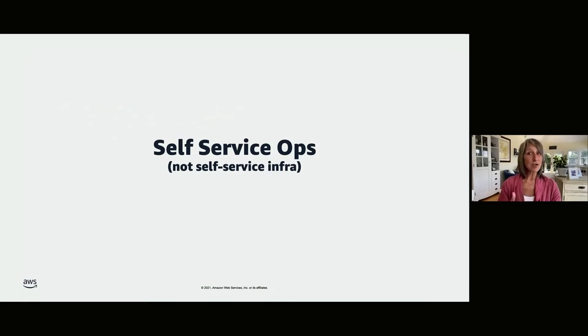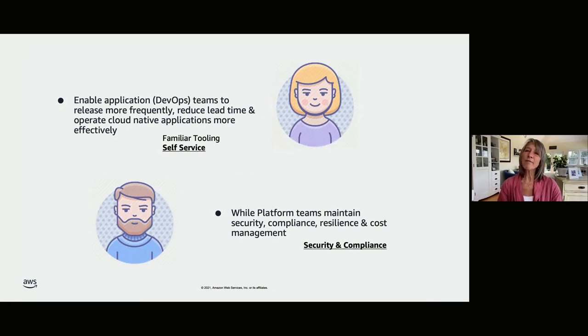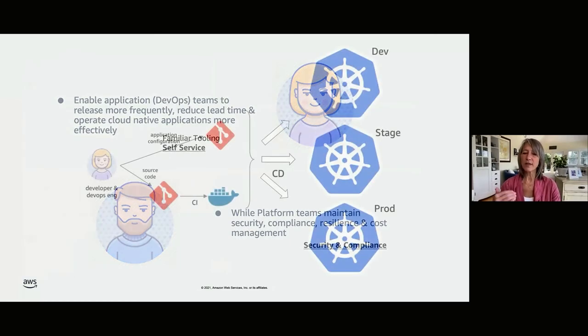Now, in order to do self-service operations, but we need to do that in a very safe way. Kat, again, she talked about some of those instances. She talked about Equifax and some of the other breaches that were human error, although I would suggest, and Kat certainly did, that it wasn't the human that was at fault. It was the fact that we didn't put the right automation or the right guardrails and the right safeguards in place. Now, where do those safeguards often come from? Well, they come from the platform itself. So this is where I'm going to bring the platform team in and say that the platform team bears a very significant responsibility on providing a platform that allows the DevOps teams, the application DevOps teams, to do things rapidly, but to do things within some guardrails. So let's jump into that now. I'm going to start talking about the platform and what the platform does to support that DevOps agenda.